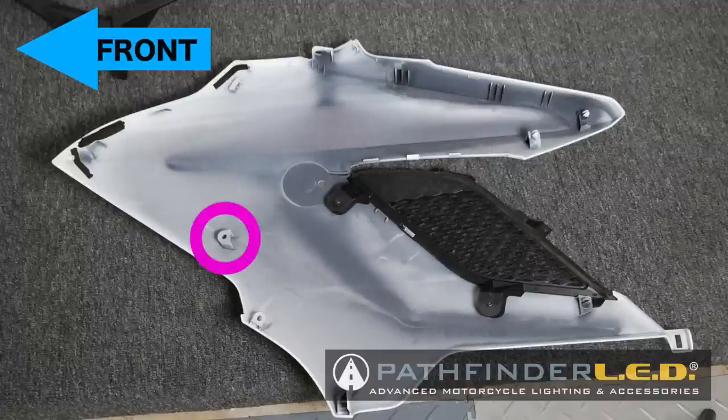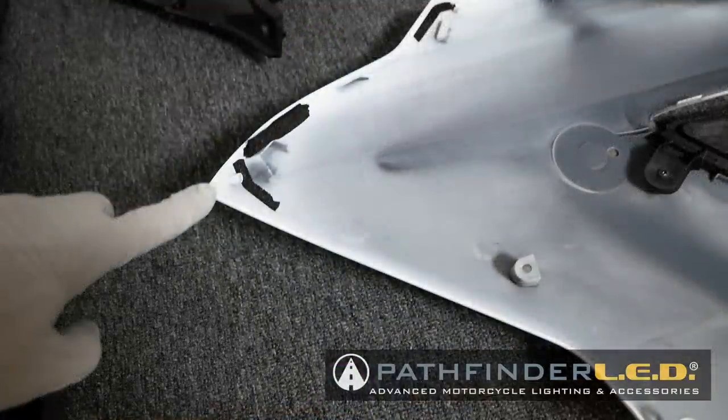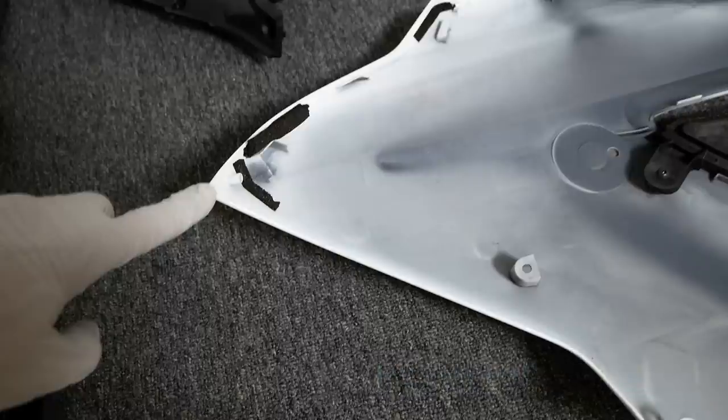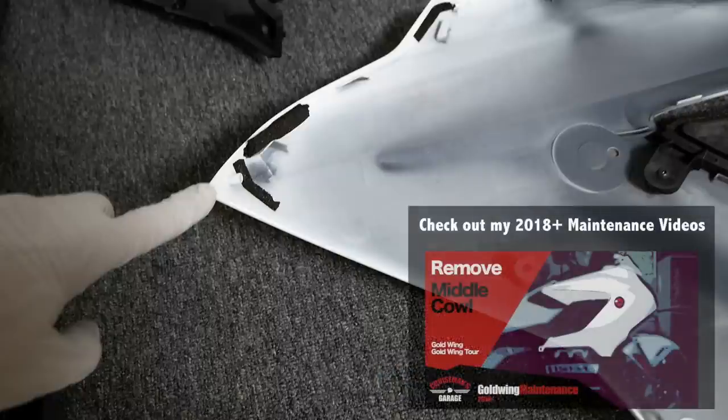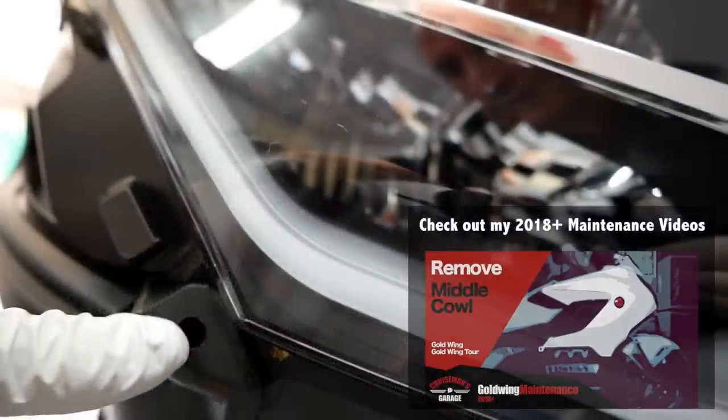Here you can see the location of the two body clips that hold the middle cowl into place. And here are the two mounting points for the two 5mm screws that hold the middle cowl. It's important to take note of this positioning pin at the very front of the cowl on the pointed part, and that fits into a hole on the front of the bike just underneath the headlight. And that's why we start removing this cowl from the back, not from the front. You don't want to break that pin or that hole.